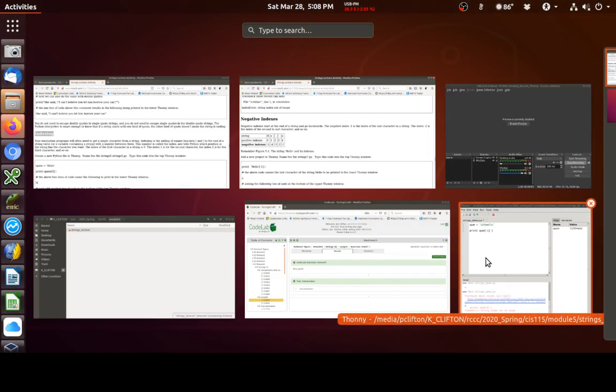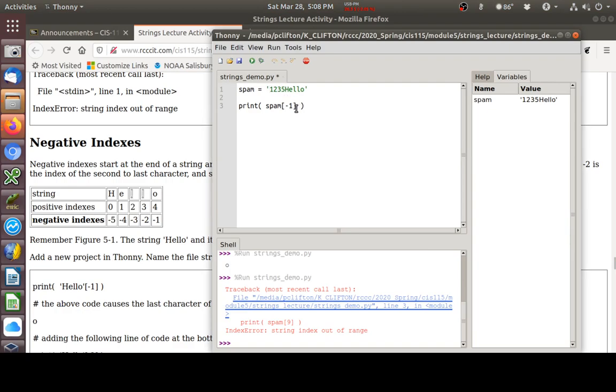Okay, so the way we use string slicing is, let me fix my string back the way it was there. You have a colon in there, like so, inside these square brackets. The first part is where we start slicing, and the last part is we stop one before that number.